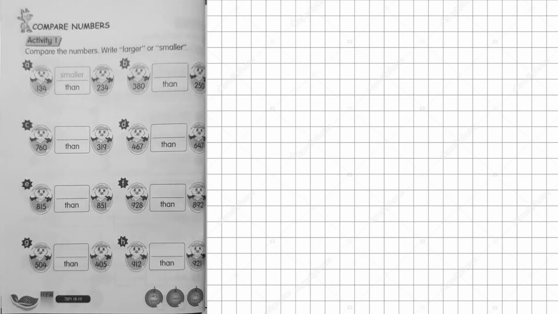Okay, now for the next one. Okay, sekarang kita dah buat question A dan B. So we are going to continue C, D, E, F, and G. So I think it's easier than H. So I think you can do it by yourself. And I'm going to explain more about this question H, because I think it's a bit confused. So I'm going to explain and I need you to listen more carefully, okay?